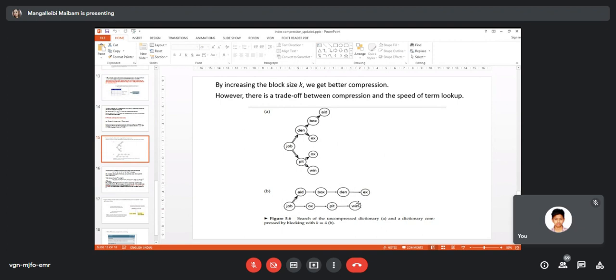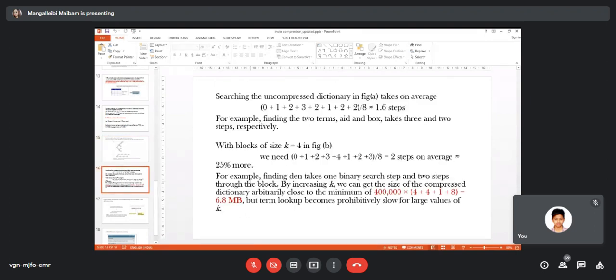So you can search blockwise. If you want to find then, you don't need to search from job because it is one block. So you can search here directly. So it takes only one binary step. One binary step means it takes only two steps. So like this, block-wise, we reduce searching from job.